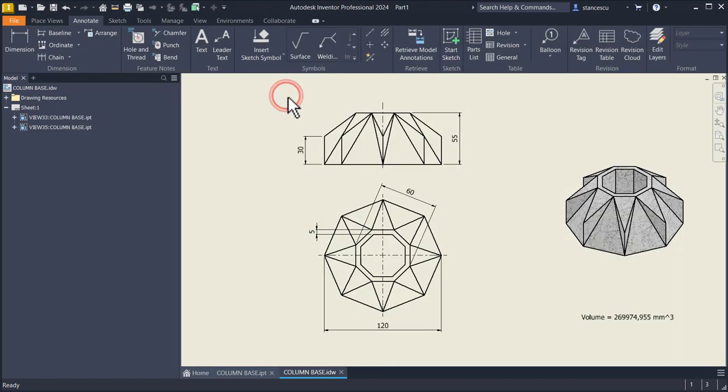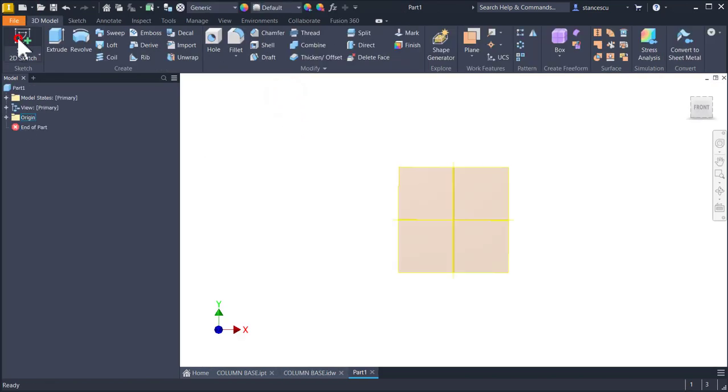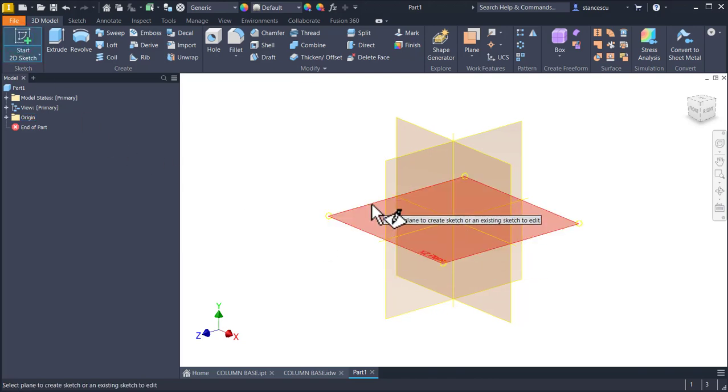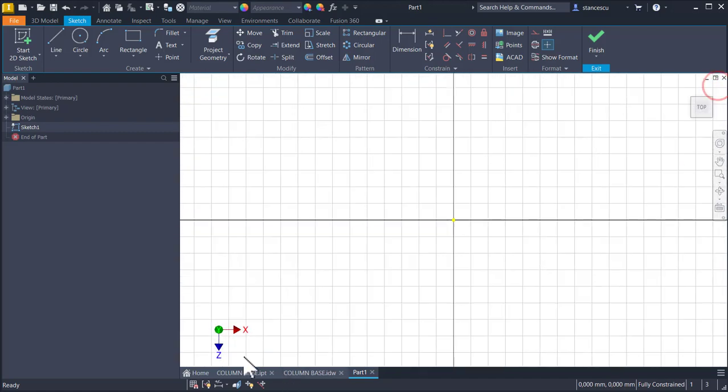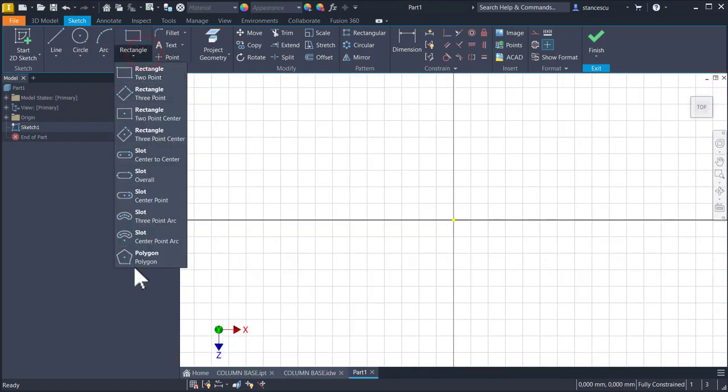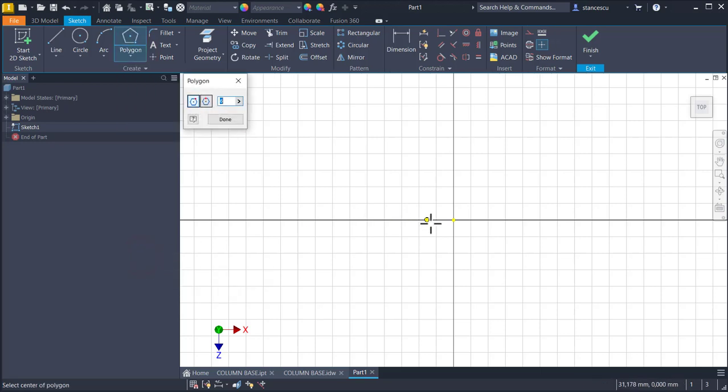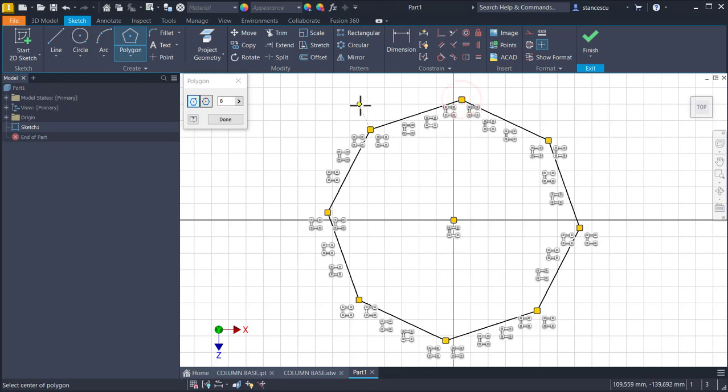New standard millimeters IPT, sketch this plane with X to the right, and we select the tool polygon with the 8 sides, not 6. Then we place a corner here.